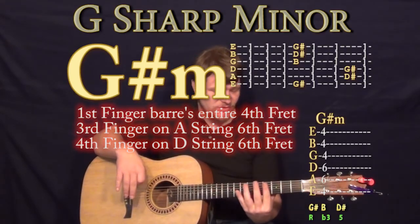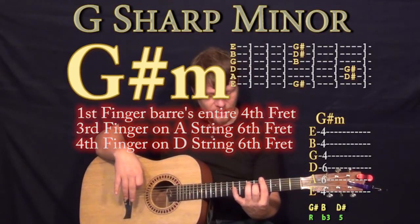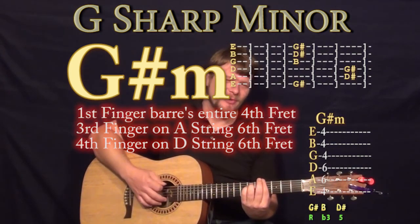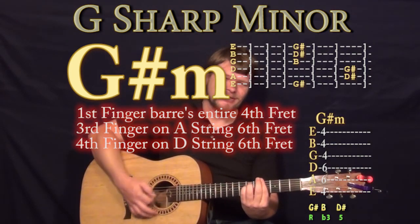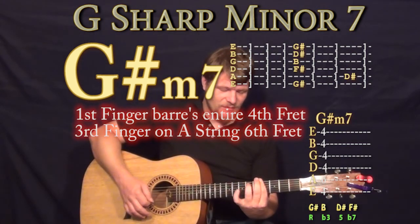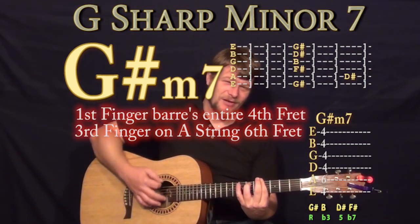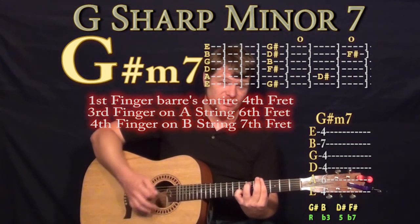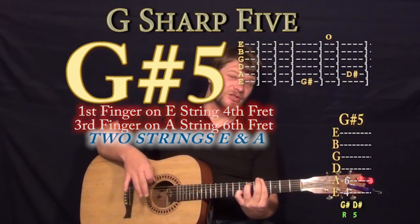And normally you do this as a 4th fret bar, 3rd finger on the A 6th fret, pinky on the D 6th fret, and if you strum all those together, that sounds a G sharp minor chord. It sounds really sad. Now you may also dig on lifting off the pinky and making that G sharp minor 7, or you could add in the pinky on the B 7th fret for G sharp minor 7, or you could use just the power chord part.